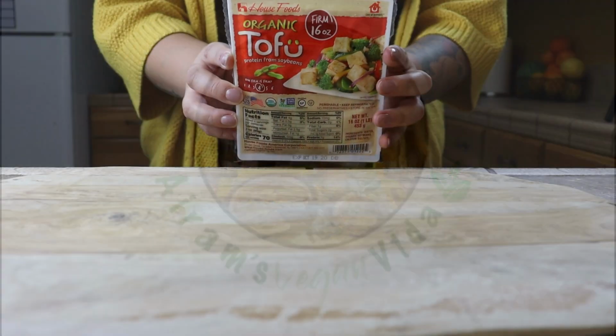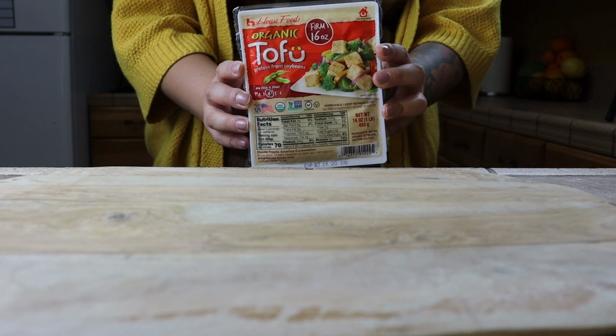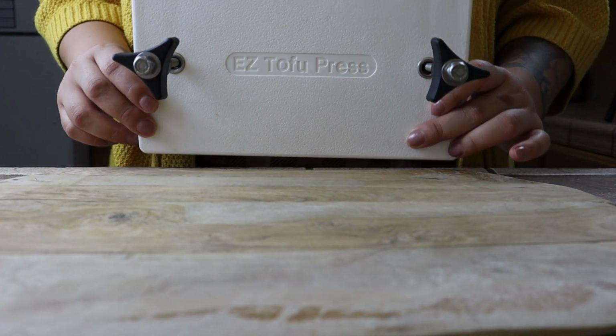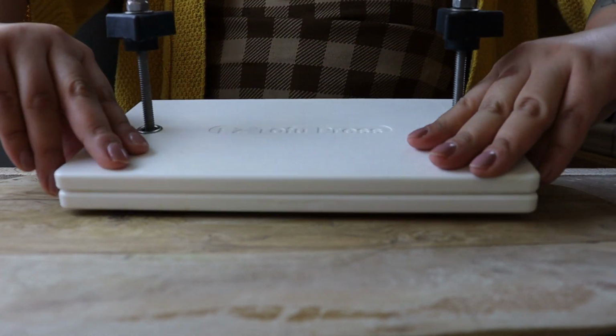So to begin this recipe, I'm going to start off by pressing a block of some firm tofu. Firm tofu works best for this recipe. I have this tofu press to extract all liquid, but if you don't have one, feel free to wrap it in a clean kitchen towel and just place something super heavy over it. It works just as well.